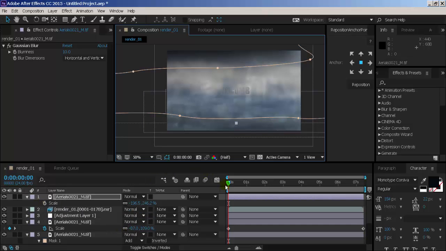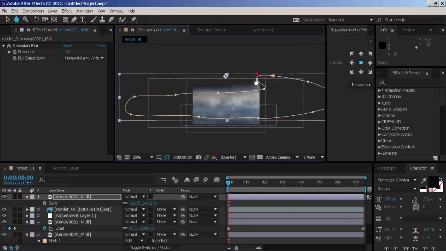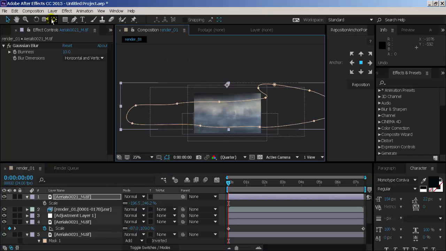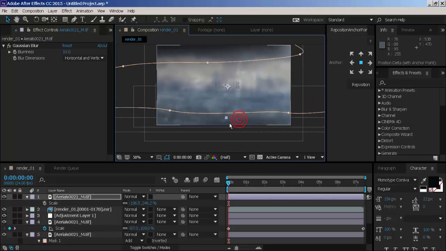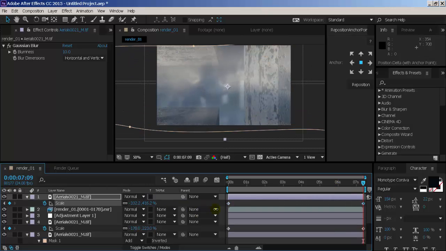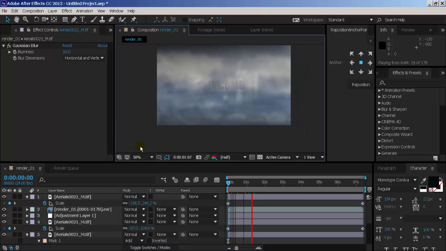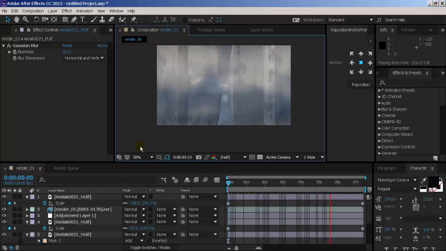So I'm going to go back to the beginning. I'm going to check out my scale. See how it's scaling like that? How it's scaling from that area? I'm going to move this pivot that's right here. So I'm going to go up here to the pivot tool or hit Y and move this down to like the center. Go back to my move tool. Alright, so now I'm just going to set a key and go to the end and then set another key like that. Okay, so now it looks like we're in a cloudy mess.